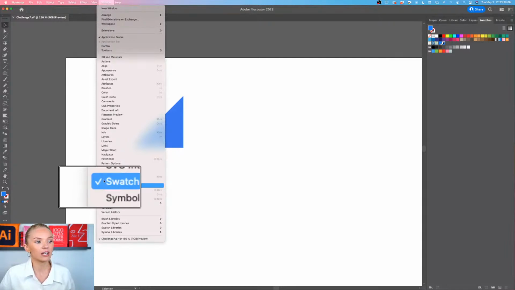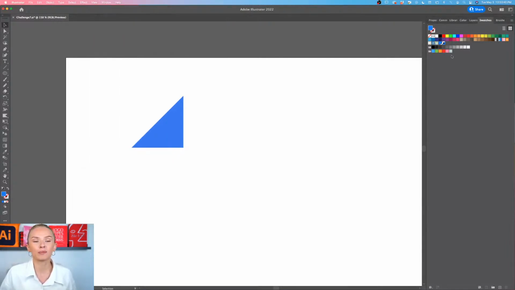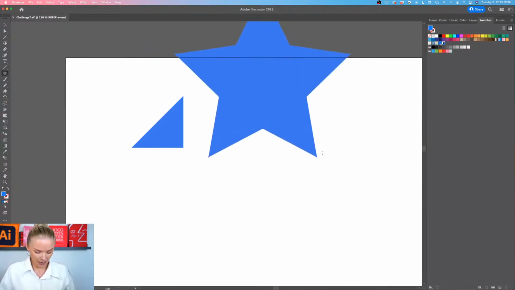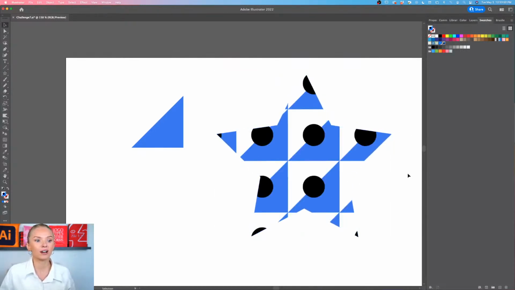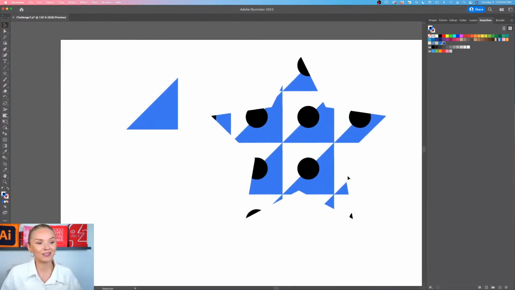Once you have clicked that and you have this check mark checked, that means your swatches panel should be somewhere in your window. And this pattern is saved here now. So you can see this is our little pattern that we just created, and you can then apply this pattern to any kind of shape, even to a star. Let me create a star, and you can see that I can apply this pattern even to a star. So that's one way to create patterns.